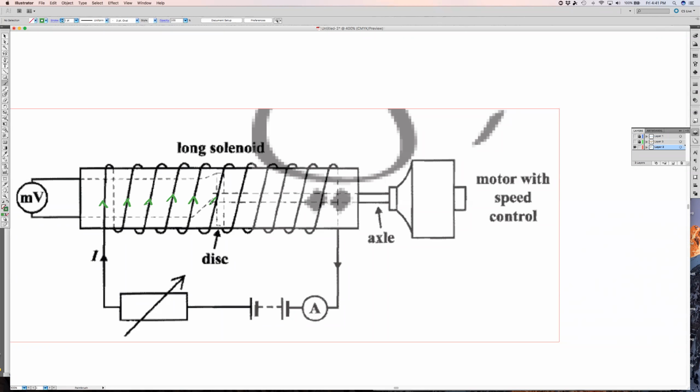Now, I can't do a video, but if you use your right hand grip rule and you take the fingers of your right hand and point up and wrap around, the North Pole will be on the left-hand side of the coil. Everybody good? Awesome. So the North Pole will be on the left-hand side because of the right-hand grip rule.